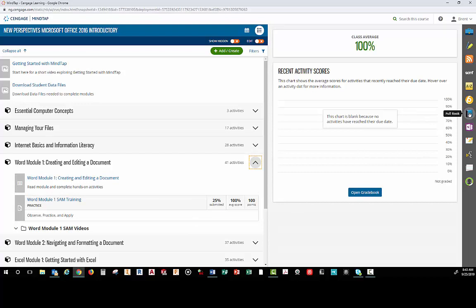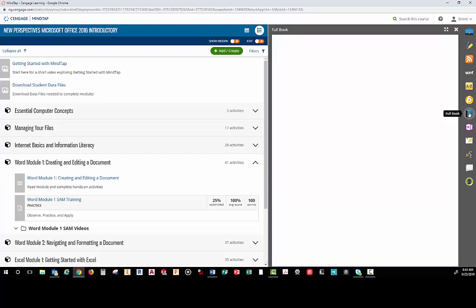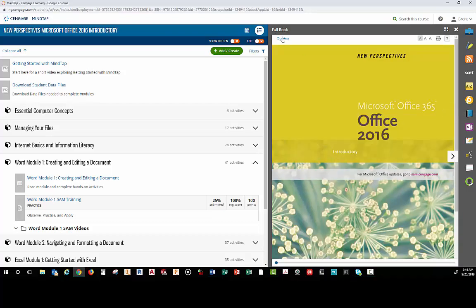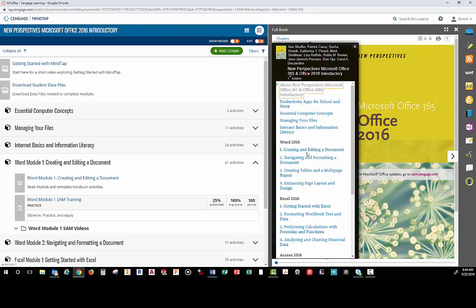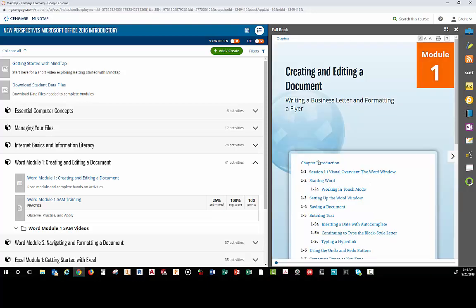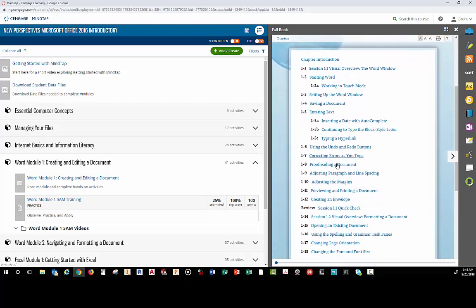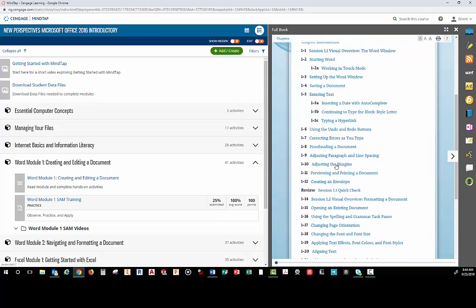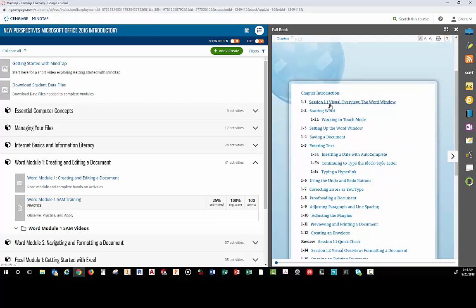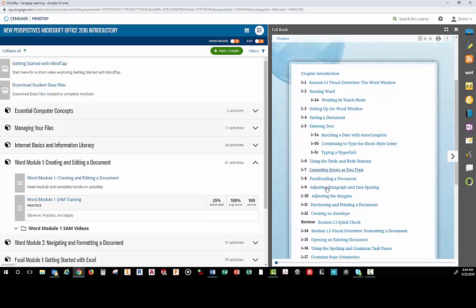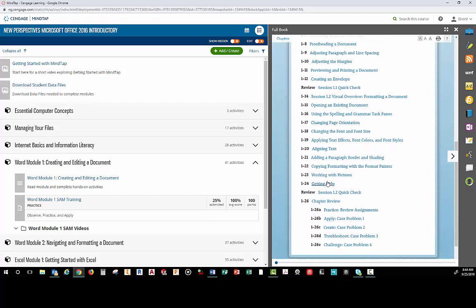You want to go to the book, right? So you go to the book, and go to chapters, creating and editing a document, and we're going to go all the way down here to the bottom. So if you wanted to actually go through the book and look through all of that information and go through the little tutorials and stuff that are in it, that's great.